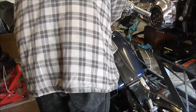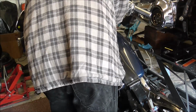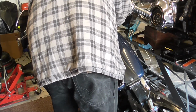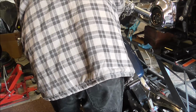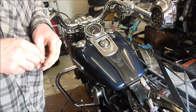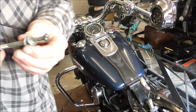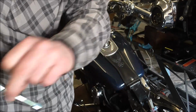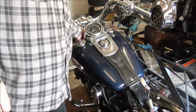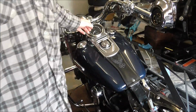I'll take this front one off. Just stick that in for now. So that's basically what's front and back of the tank. And now, as you can see there and there, the tank's now loose, which will enable me to chock it up.